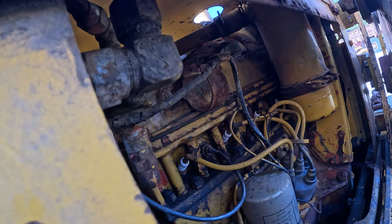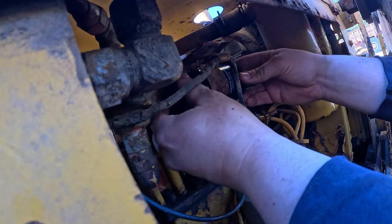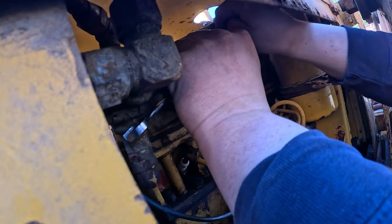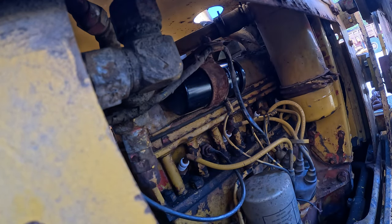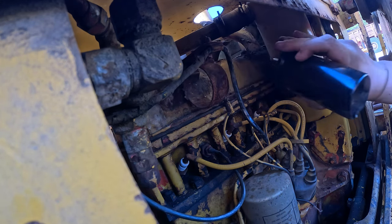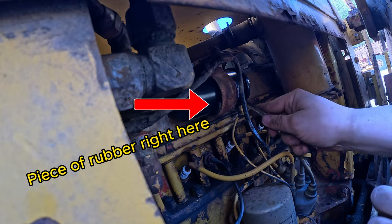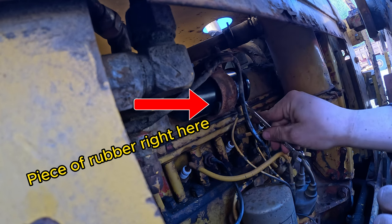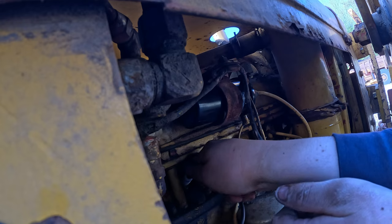Now put the coil in and get it all dirty. Huh. What's up? I do have some bad news. What? The coil's small. That's fine. So we gotta wrap it in something. All right.